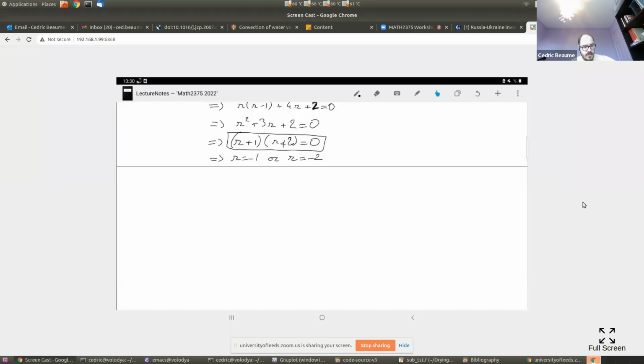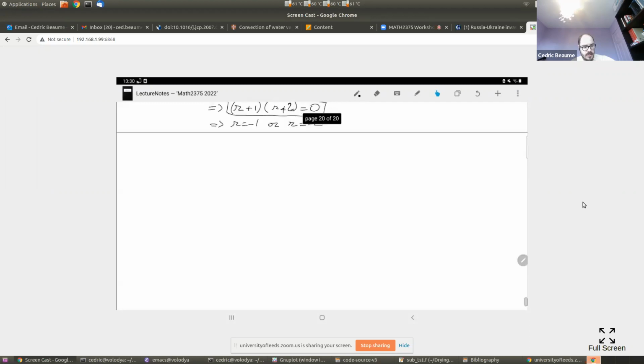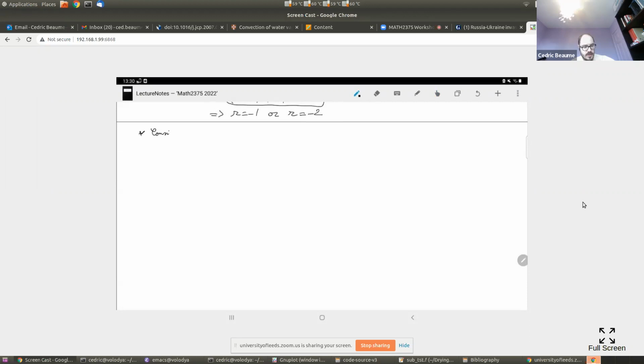Okay, so then the next step was: consider the Frobenius series y equals x to the -1 sum from I equals 0 to infinity of ai x to the I. Oh, this is an n now. Let's change my indices. I'll continue with I just for the sake of it. And a0 different from 0, and find the recursion relation, and then the solution.